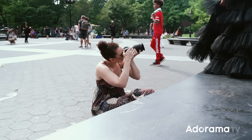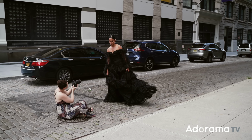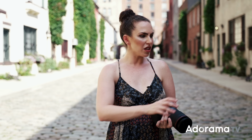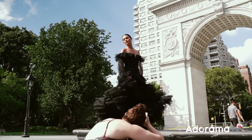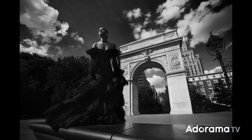Another thing that I discovered about shooting with such a wide focal length is that it really helps to get down low. I'm talking about sitting on the floor, even if it is dirty New York City streets. Sitting on the floor helped me a lot. One of the reasons it did is it helped eliminate a lot of the background distractions. I could point up and get more of the buildings or the sky behind my subject. In fact, for some of the shots, I stood her up on a ledge so I could shoot against the clean sky or some of the buildings and monuments in the background. This made for really unusual perspectives.